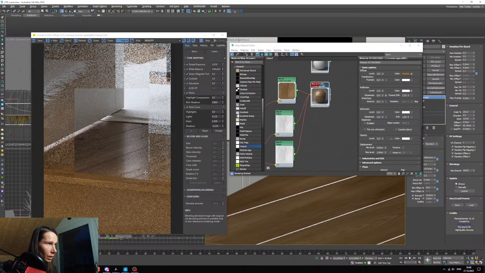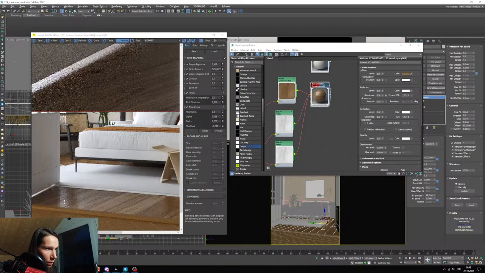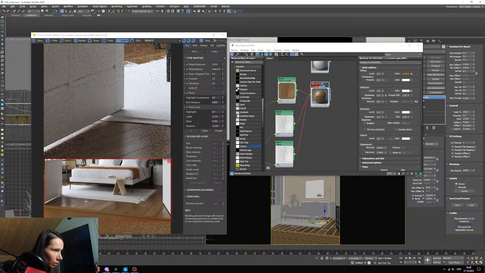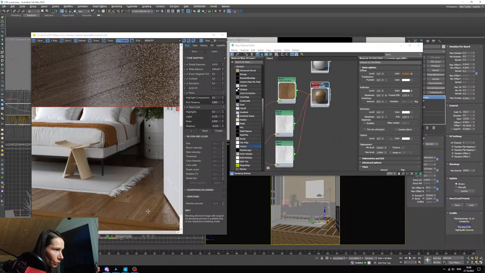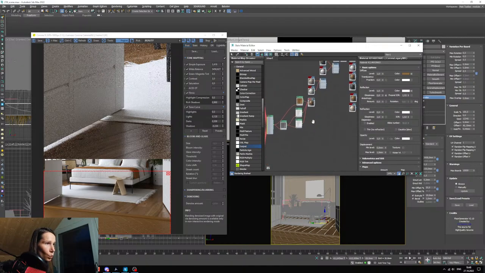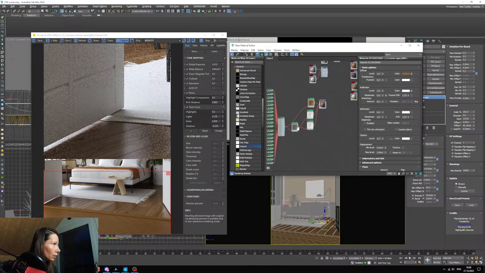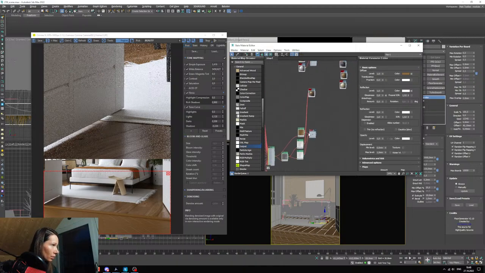Let me see the other side and from the camera. Looks good. Should we mix with diffuse? Oh, I love this reflection. It looks extremely nice. And yeah, actually I don't want to mix with diffuse. I love the pattern of the wood, so we can move to the next floor. Well, what we can do to ease our work? Well, we can make a copy of the material, right?